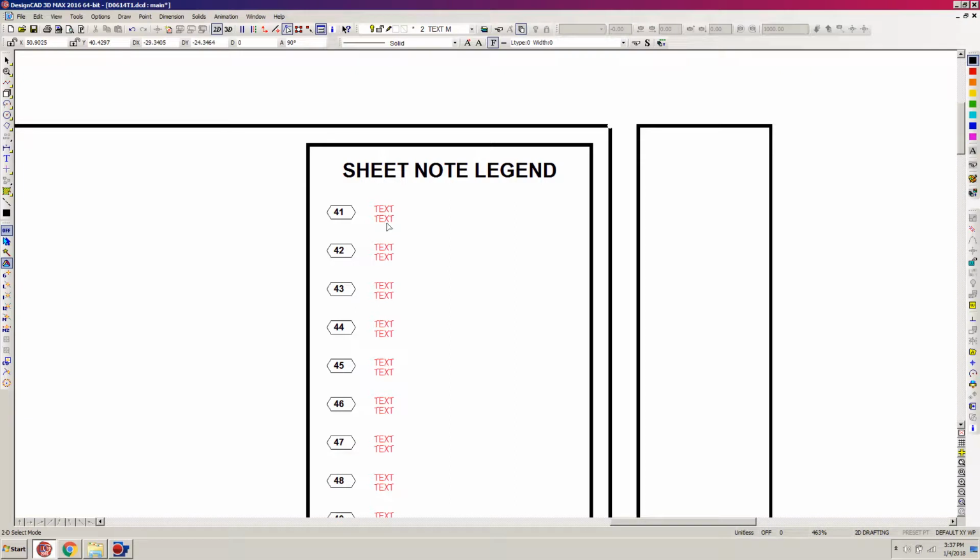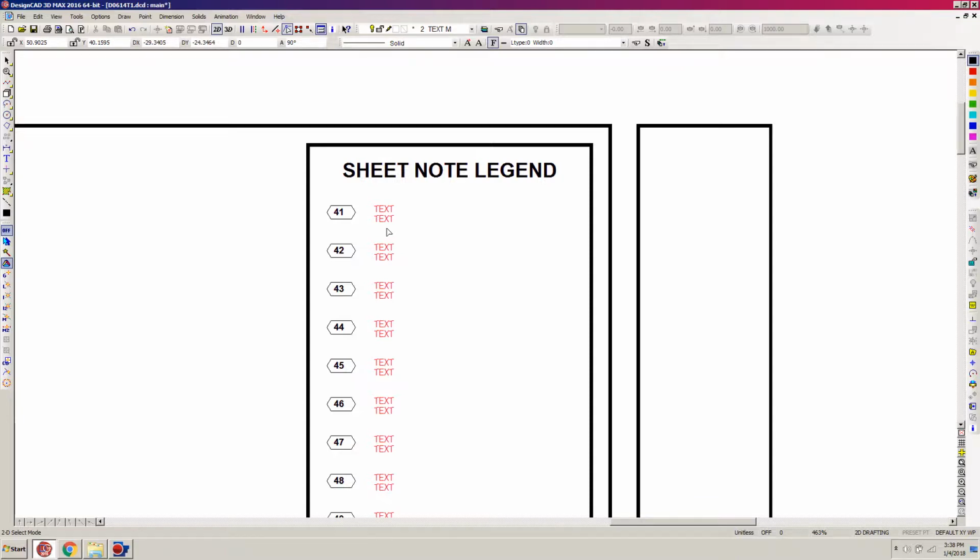Some of the sheet notes will have a single line, some of the sheet notes will have multiple lines. As we import these sheet notes, we'll be adjusting the spacing of the sheet note boxes up or down depending on how many lines of text there are, so that it'll be kind of neat and clean and we keep things as compressed as possible. Most of the individual drawings will have sheet notes that explain various items in the drawing or things like reinforcing or requirements for that particular component of the construction.